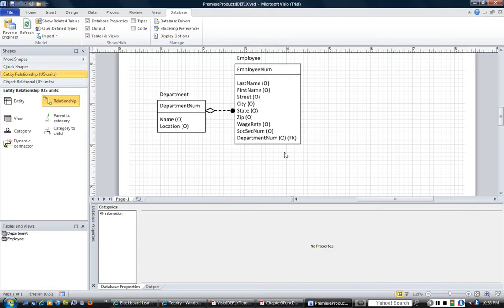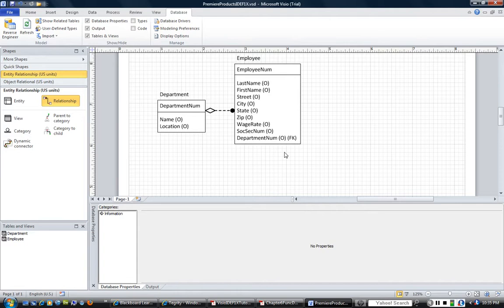In this instance, the diagram reflects that it is okay for some departments not to have an employee assigned to them. This violates business rule number 4. It states that each department must have at least one employee assigned to it. And what that really means is that every department number in that department table must have at least one record in the employee table that has that department number in it. So we're going to have to change the cardinality on this relationship from 0 or more to 1 or more.